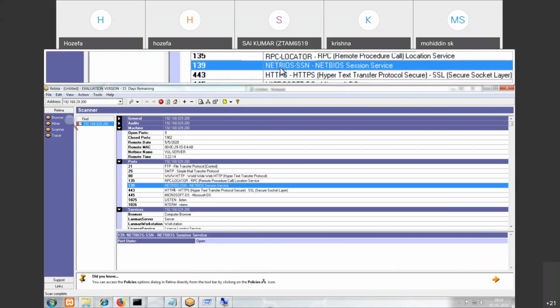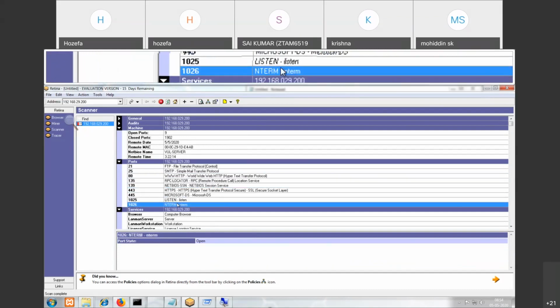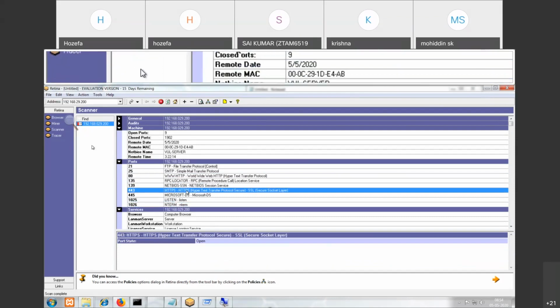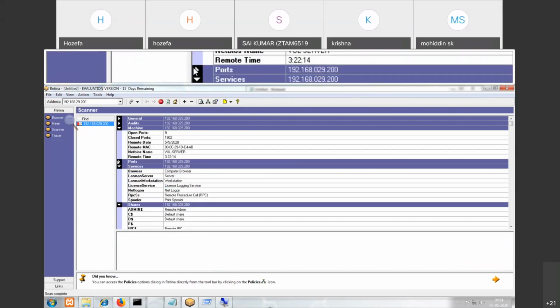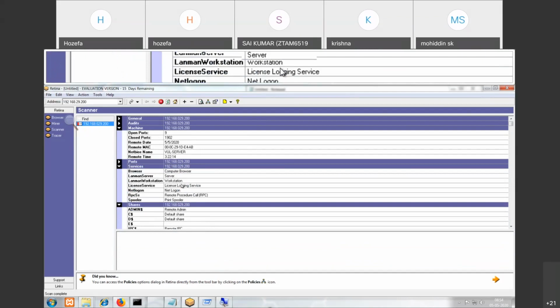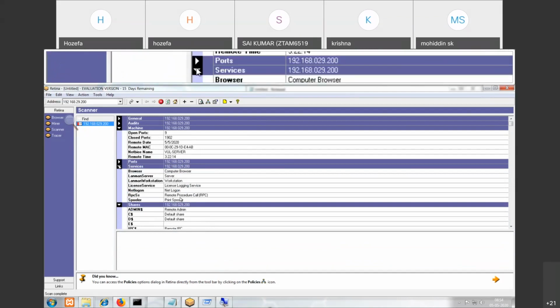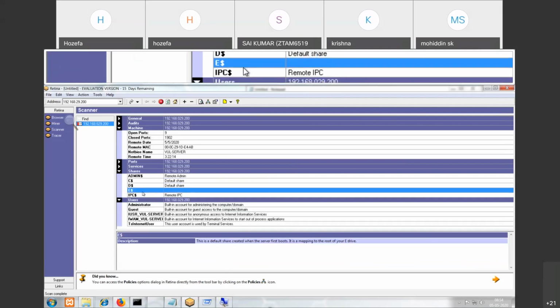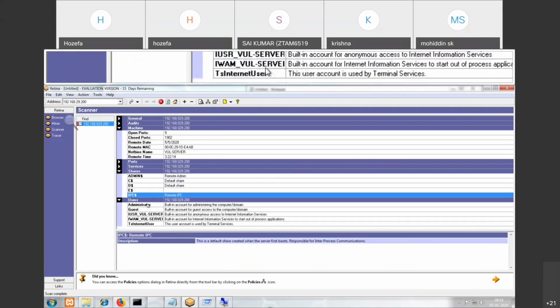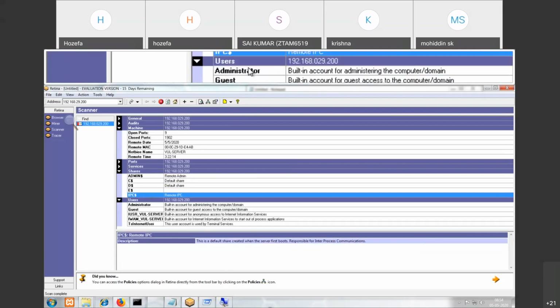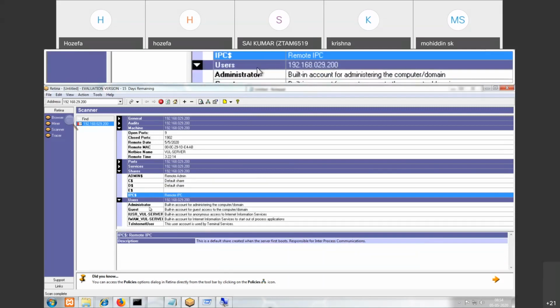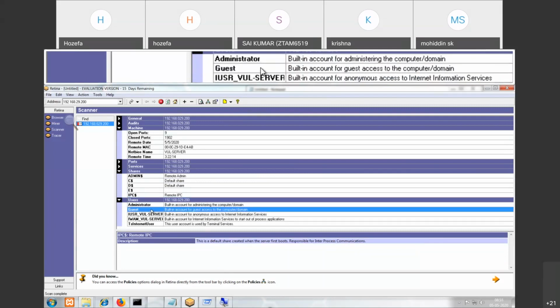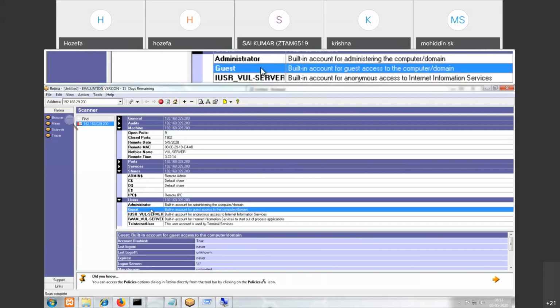All these details, whatever ports are open or closed, you are able to see here. Sometimes it will show you what services are running, guys. So these are the services running on the machine here. When I scroll further, different options you are able to see here. It is also giving me user details. What are the users available? Guest user is available. In older times, guest user was available. Guest user means using this user, I can directly log in onto my computer.